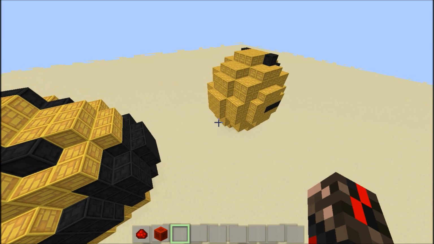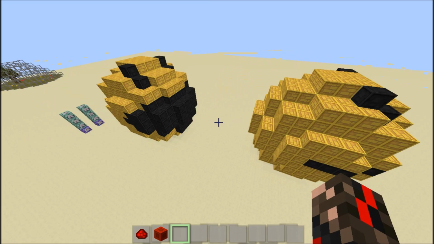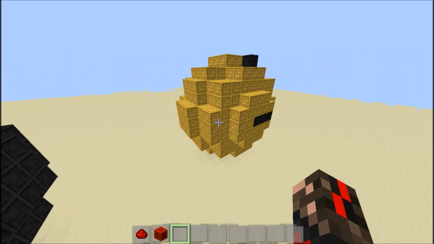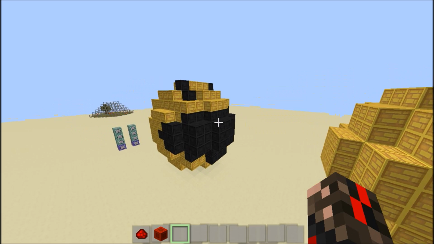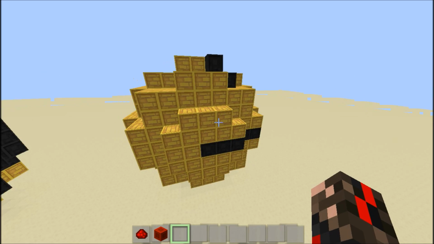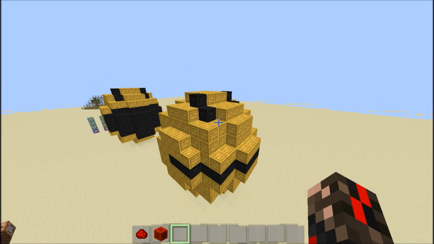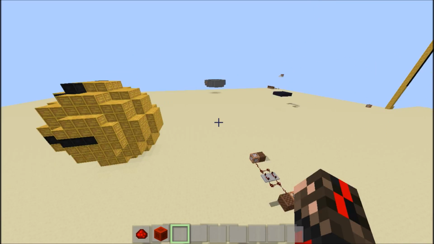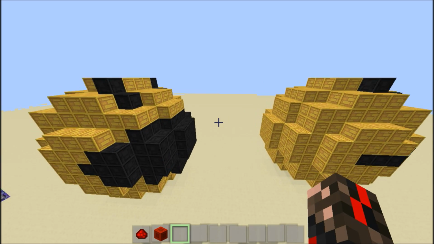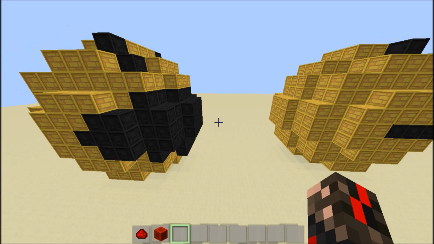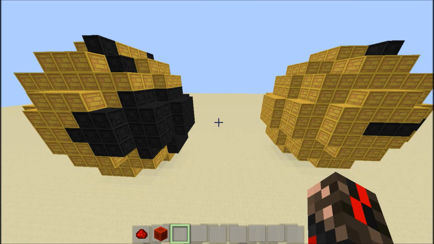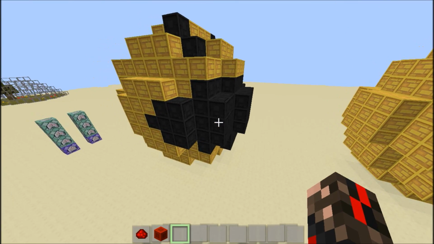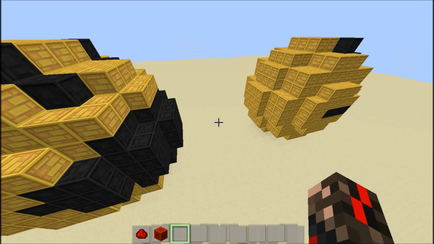So you want to build the two different things that are going to happen. So for example, my Pac-Man that I made opens up his mouth and then closes his mouth. So I have to have two frames, one that has his mouth open and one that has his mouth closed. Now, I know the sound wasn't exactly the best, but it was still sound. So you can add sound too, and you can make it as long as you want, an endless loop of whatever you please. So you pretty much just want to have two different frames.